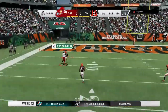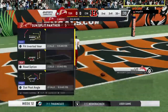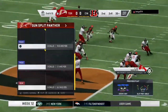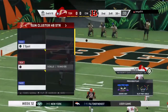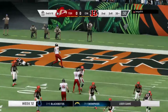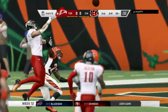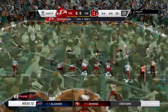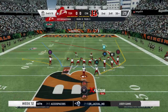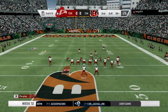Wentz going to throw. And he knocks the ball away, and it falls incomplete. Coverage there by the former first-round pick, William Jackson. Defensively, Charles, they continue to really limit this offense as far as yardage goes. Yeah, you're exactly right. They've been assignment sound, staying in their lanes, keeping proper leverage, and communicating well, too. So line of scrimmage still at 39 on 2nd and 10.